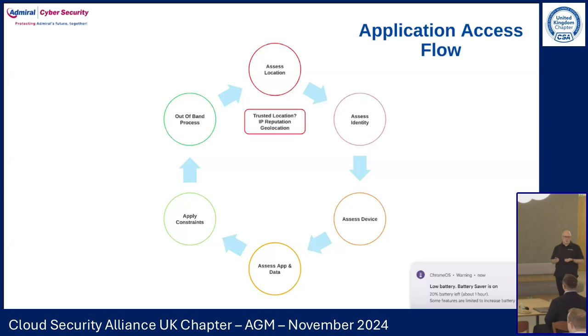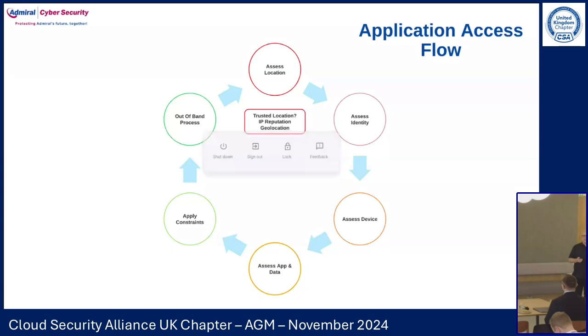And assign these scores that are meaningful to you in terms of your risk appetite or your risk posture. So as an example, you might say, trusted location, I'll score that 30 points in the positive. Tally the scores as you go through the whole application access. If it's someone coming from China, maybe I deduct 30 points. I don't trust that so much.